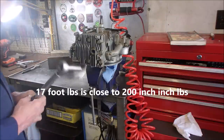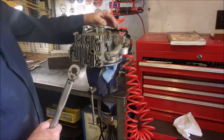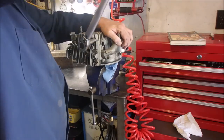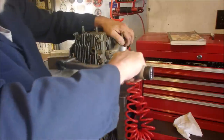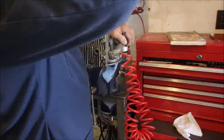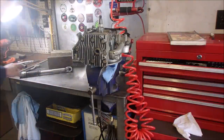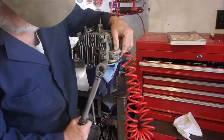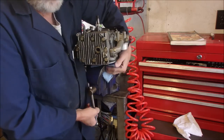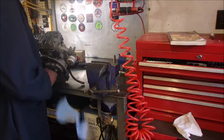Let's do it. It's still moving a little bit on the output shaft, but that's all right. So now, oh, I gotta push down on that a bit, eh? Two. Now I'm gonna redo the whole thing in a circular pattern. And we'll be done. I'm trying to do this in front of the camera, right? Right on. Let's get it off there. I don't like that thing being pinched by the vise, eh? Did I damage it? I don't think I did. Nope, not at all. All right.